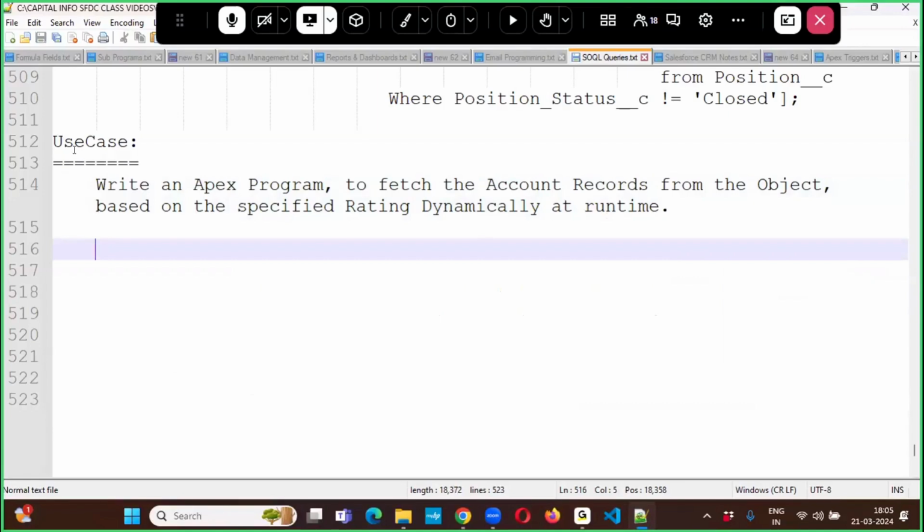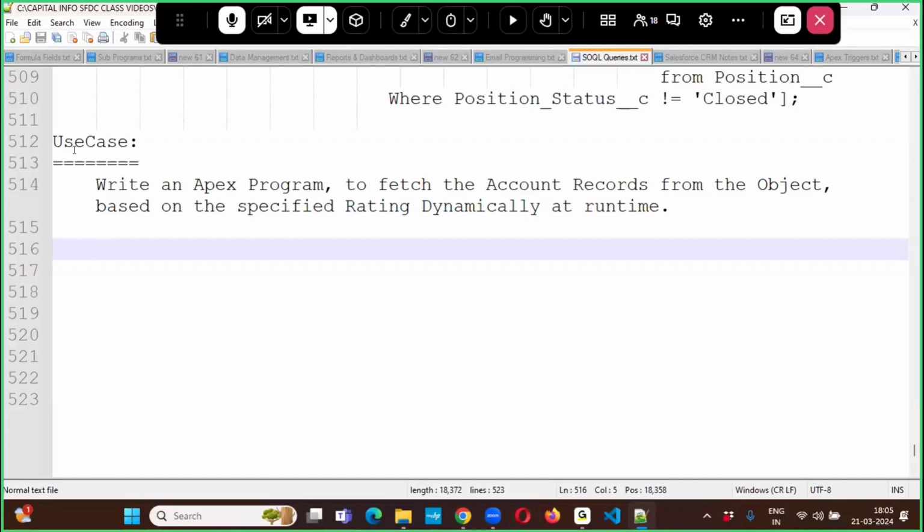I will pass this rating value dynamically. Rating value means what? Hot, warm, cold. This value will be of type what? String value, right? So we need to prepare a procedure with one string parameter. You know how to prepare the parameters, you already know that. Okay, now how can we do that?